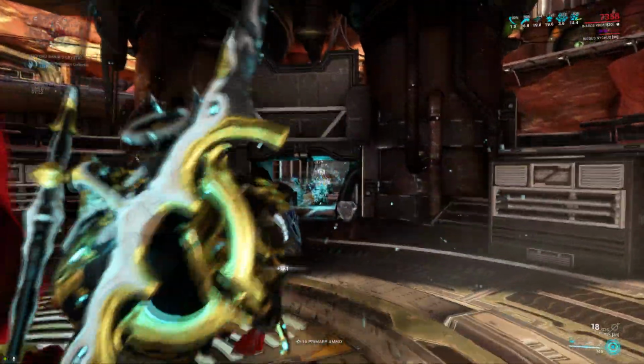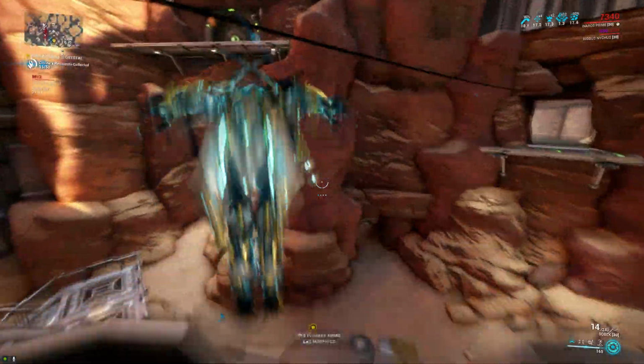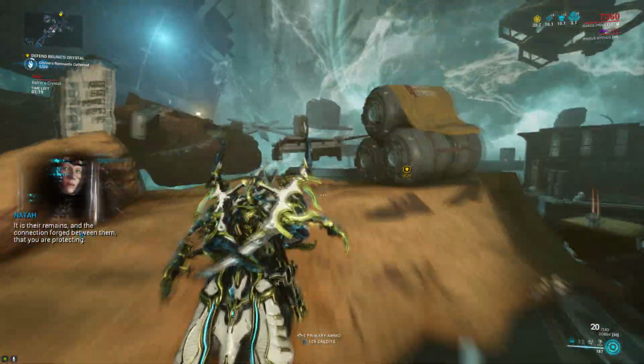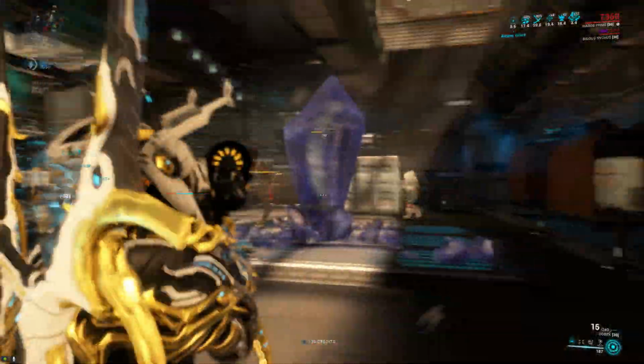This mission is, for the most part, standard static defense. You go into a mission and there's a static crystal objective that you have to defend. However, once you defeat the first wave of Grenier, you're going to move through the void into a Corpus tile set and you have to defend a different crystal from a wave of Corpus as well.